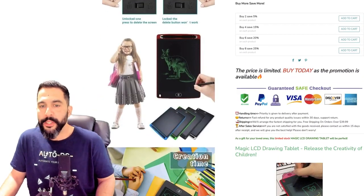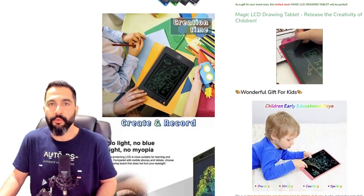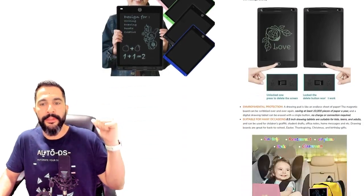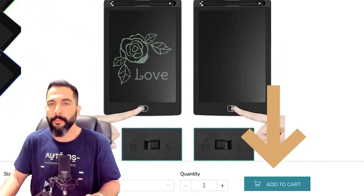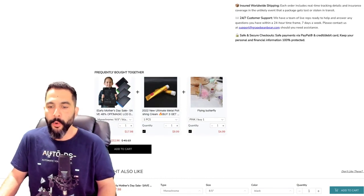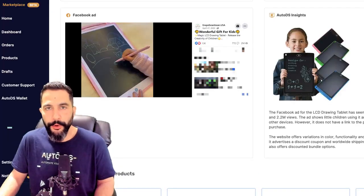He has trust badges, but it only takes a second before I can move to the product description much faster — so this seller is doing a much better job than the previous one. One of the greatest things here, which the last seller also did, is this sticky add-to-cart at the bottom of the product page. No matter where you are on the product page, you can always add the product to your cart — a good way of improving user experience when customers are browsing your website.